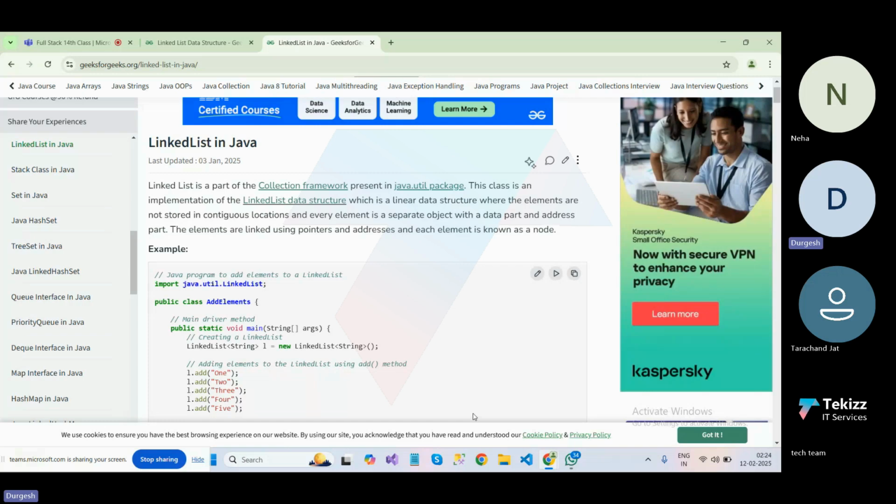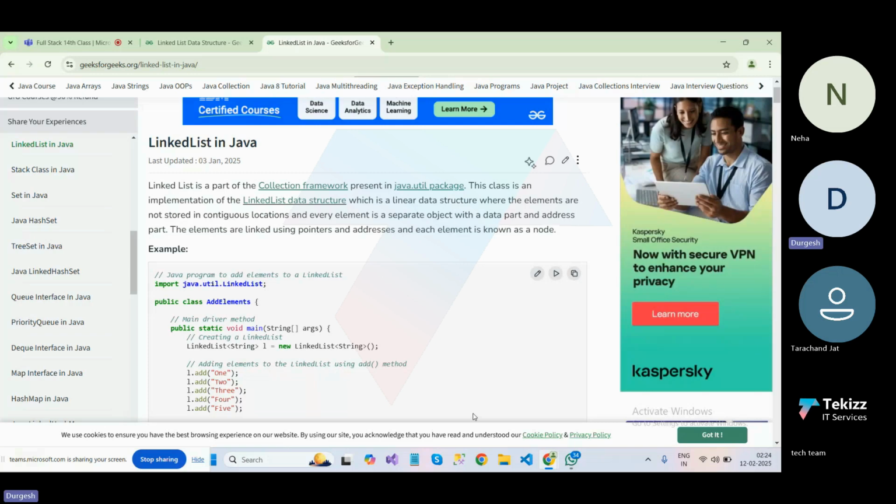Inserting and deleting elements is quicker, if you have direct access to the node, as there is no need to shift other elements, unlike in an array.